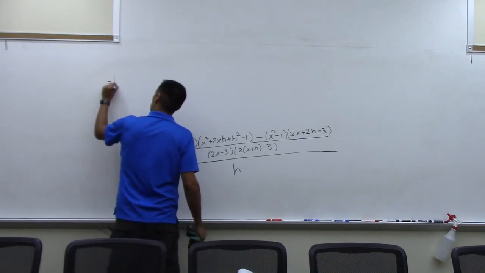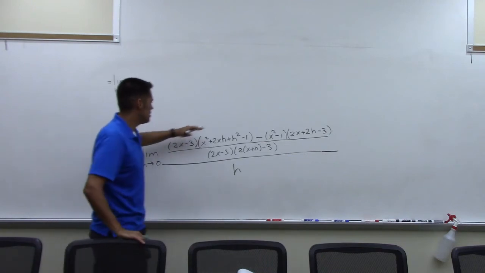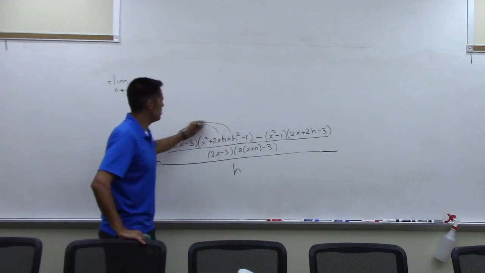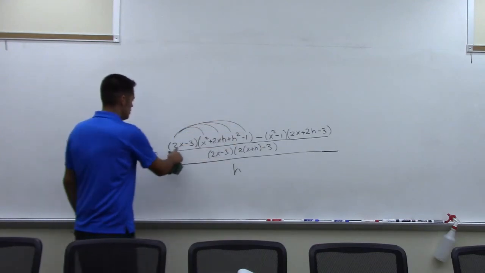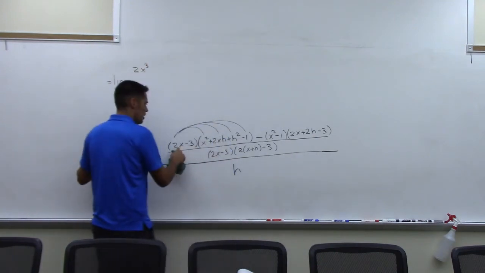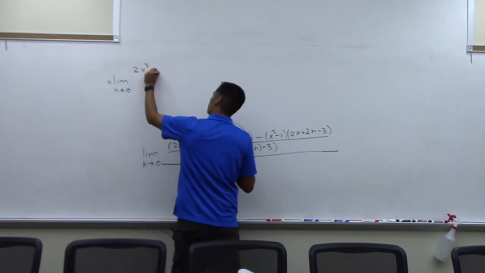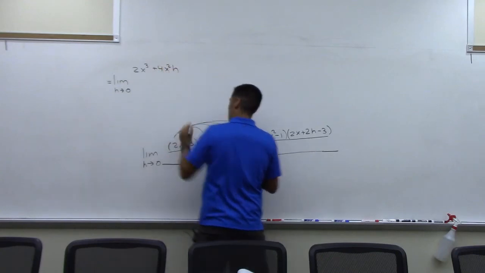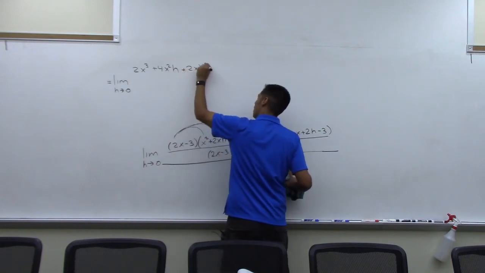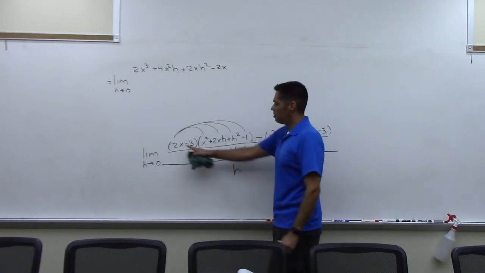This equals the limit as h goes to 0. Now what I'm going to do is multiply this times this. So I'm going to do a 2x through to each of those, like that. Let me do that first. So 2x times x squared is 2x cubed. 2x times 2xh is 4x squared h, and it's positive. 2x times h squared is going to be 2xh squared. And 2x times negative 1, negative 2x. So that's the 2x pass through.